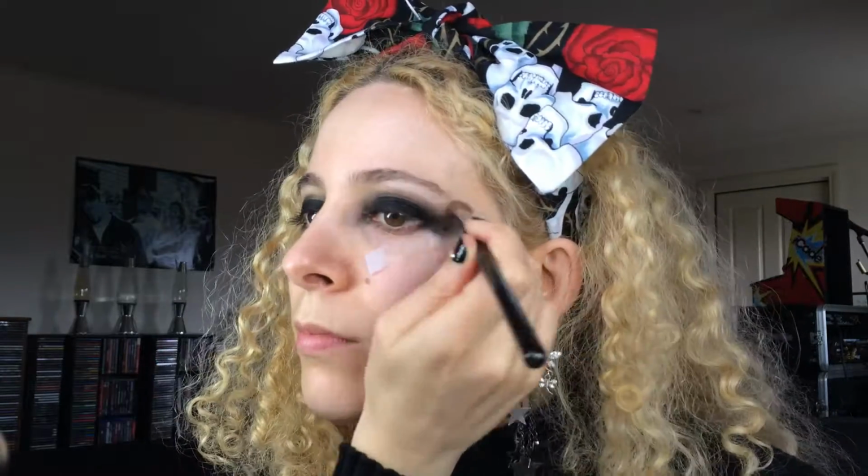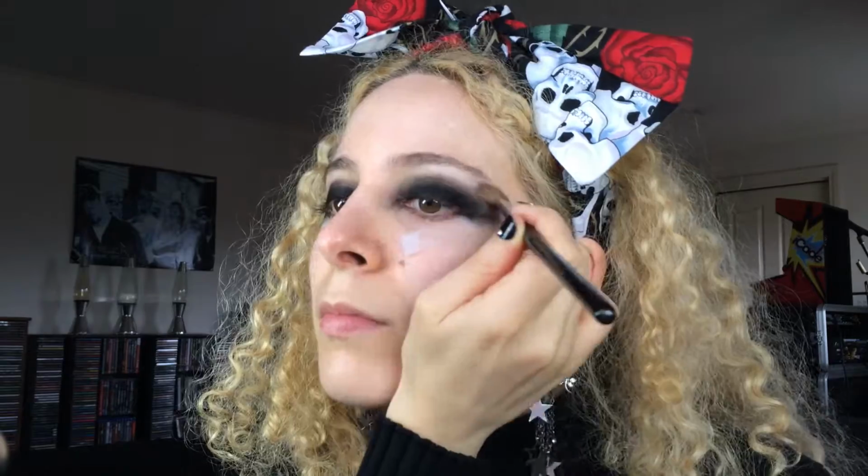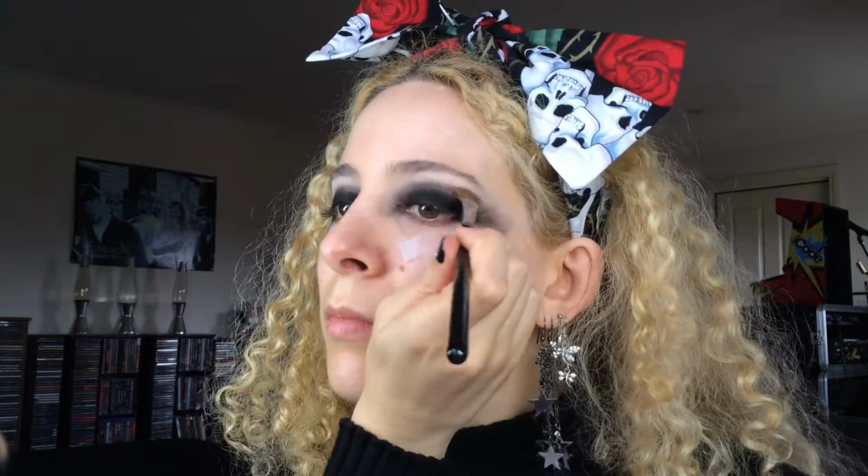Now moving on to the brow bone, I'm going to use this Sigma F70 Medium Angled Shading Brush, and I'm going to apply this peach shade from Inglot, which is 111R. I'll be taking the lightest shade and also applying it over the edge of the crease. I'll also be applying this darker shade in the trio to the crease overlapping the black base. This will help in blending out the dark matte black eyeshadow.